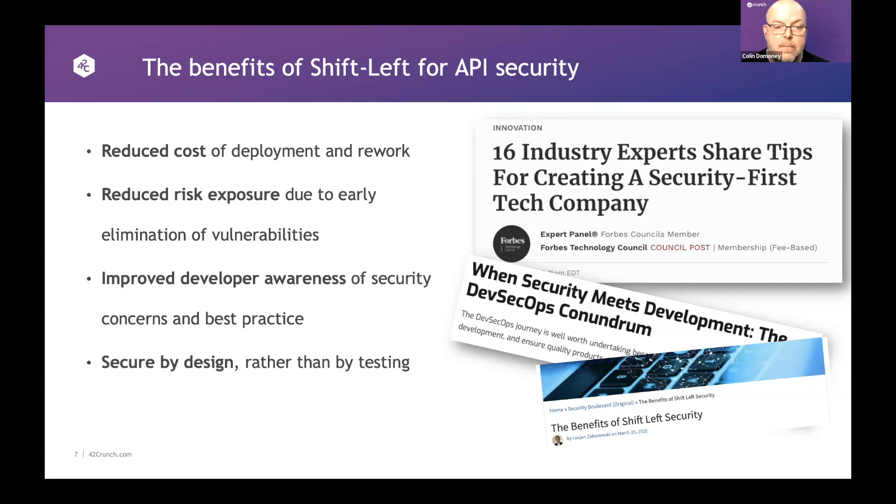When we look at GitHub, you'll see us working in the pull request process — actually being able to detect and catch flaws before they even hit the source code repo, which is obviously the best place to do that. Developers are getting very early security feedback, their awareness of security issues is improved, and the GitHub environment is very collaborative. They can comment directly in line with issues and ask for help. Secure by design rather than just testing means you're not letting vulnerabilities get into the code in the first place.